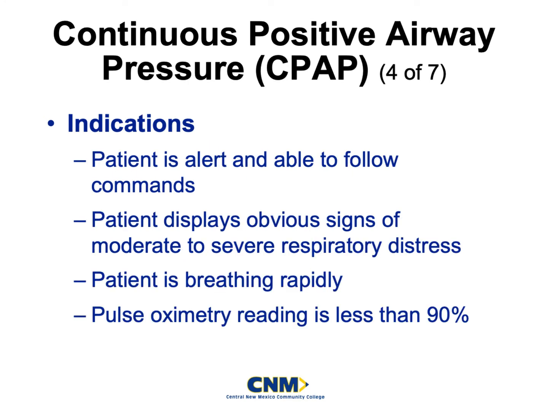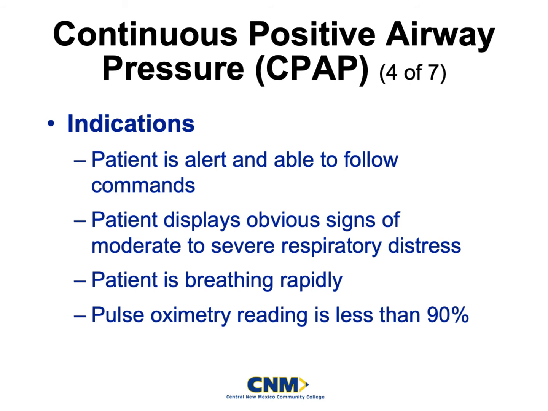Okay, so when should we think about using this? We need to make sure that our patient is alert and able to follow simple commands, okay? That they're alert to person, place, time, and events, and that they're able to follow simple commands like sit and stand, and just be able to do the things that you're asking them to do, okay? If your patient is displaying obvious signs of moderate to severe respiratory distress, they're breathing too fast, too shallow, or too deep, their skin color is very pale, they are showing signs of cyanosis, and their blood pressure is still within normal range, right?